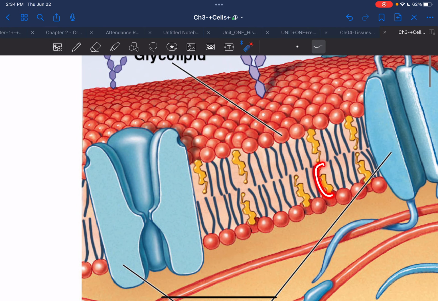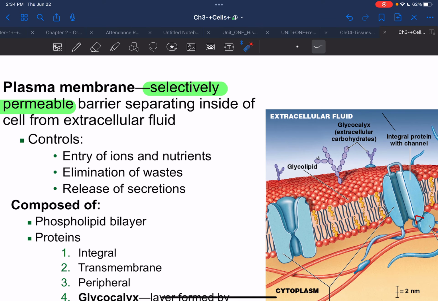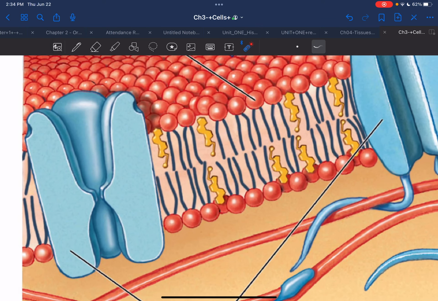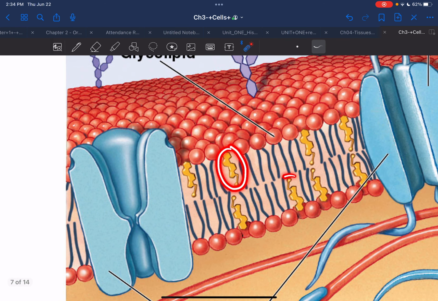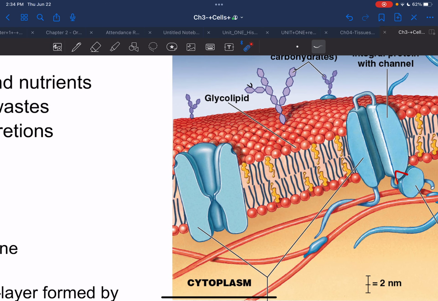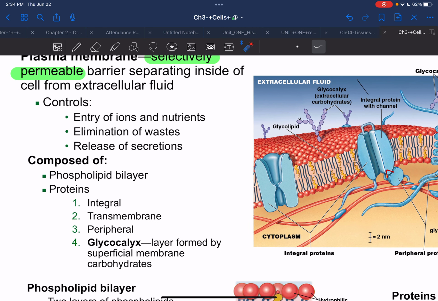There is another property. You might see these little yellow ones. This is what cholesterol is for. Cholesterol is an important part of diets at some level because it contributes to the stability and makes the membrane more rigid. You can actually make a game out of this: if some cells have less cholesterol, they're a little more flexible and bendable. If you add more cholesterol, they turn more rigid and tougher. And so cholesterol is a component of the plasma membrane.